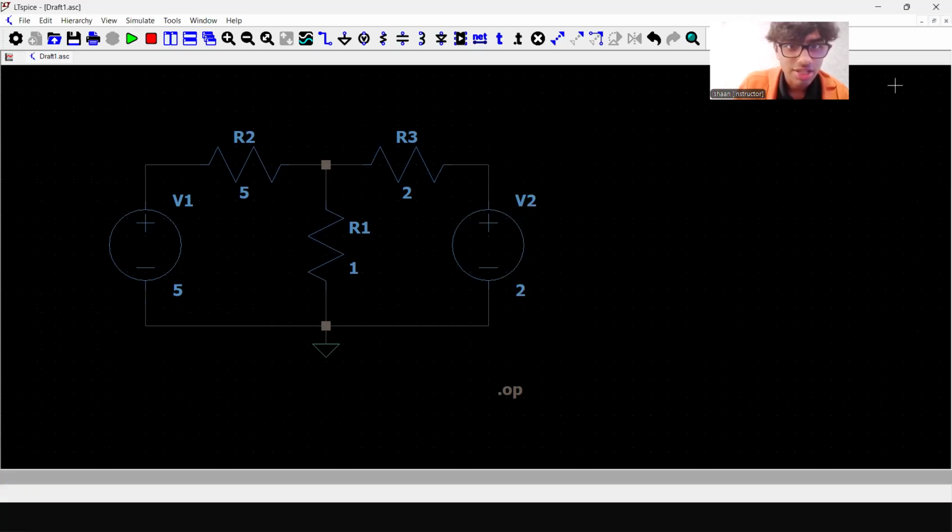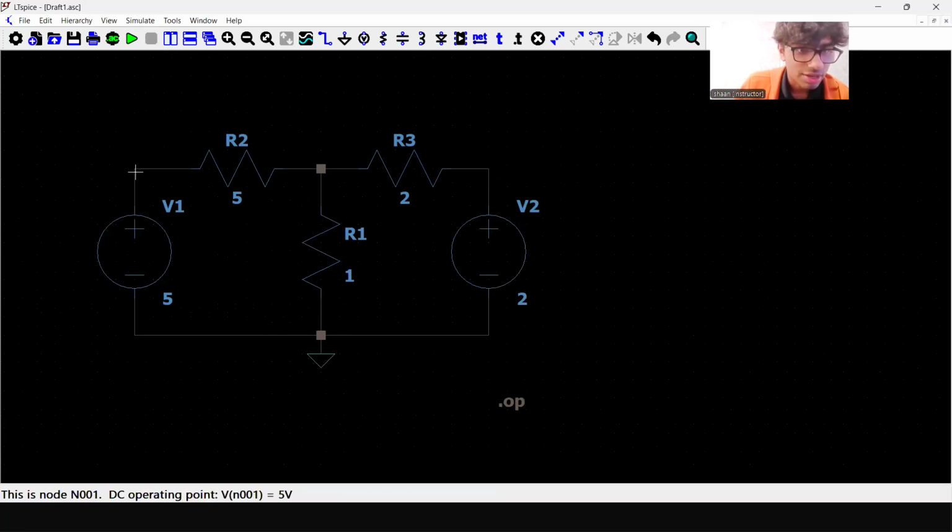If I want to see it on here, if I look at the bottom of my screen, it says DC operating point V(N001). If I move my cursor down here, this is ground. If I move my cursor up here, 2 volts. From my cursor over here, 1.176. Now we cared about power, right? If I hover over the components themselves, you can see dissipation, 1.38 watts. Dissipation, 339 watts. Dissipation, 2.92 watts.